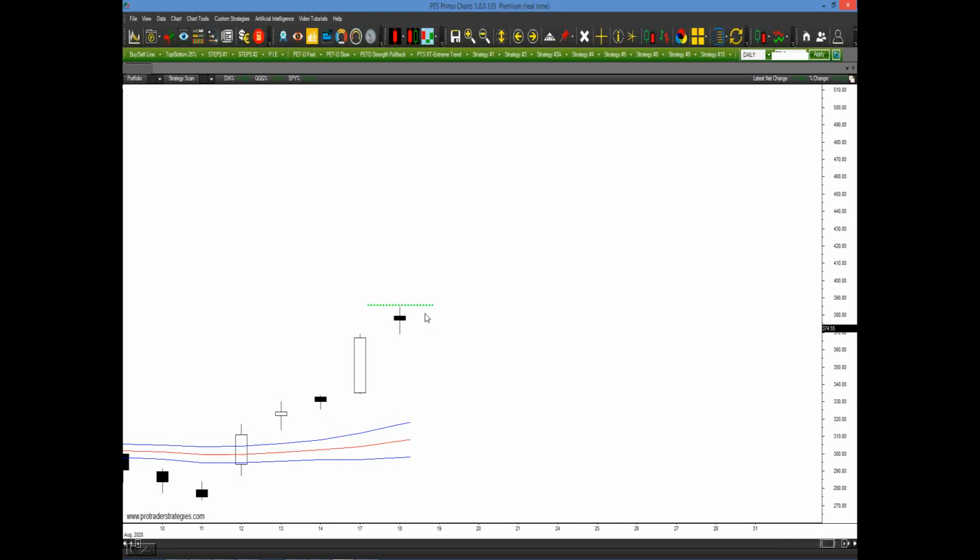Now, it can trade on the next bar. It can trade two, three bars later. Here's the only caveat. If it doesn't trade on the next bar and you wait and price starts to come down, that's okay. But if the price bar, let's say a week later, closes below this highest Bollinger Band, we would suggest negating the trade. Why? Because the market's telling you that most likely it's run out of energy. It's run out of that momentum. And most likely it's not going to have a nice strong trend. Remember, we're trying to catch these real strong, powerful trends.